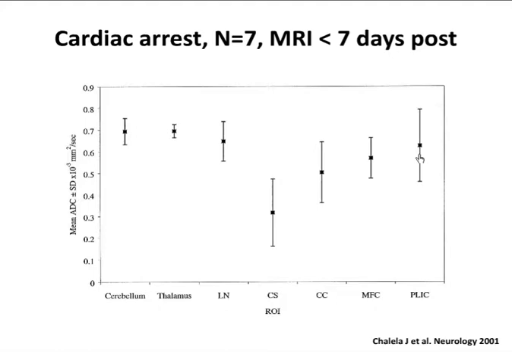in cardiac arrest, published by my friend and colleague Julio Shalela. And what he noted is consistent with these observations, meaning that when he measured this mean ADC value in different parts of the brain in cardiac arrest victims less than 1 week after the insult, the lowest ADC values, meaning the highest preponderance of cytotoxic edema, was actually noted in the centrum semiovale, which is a white matter structure.